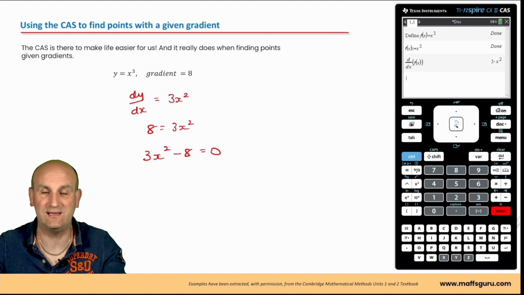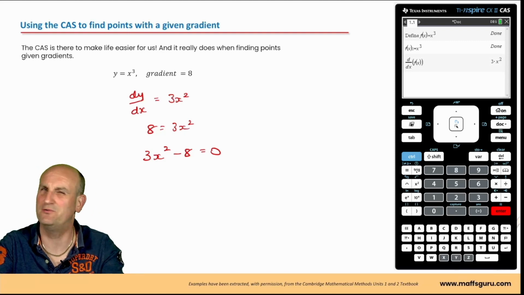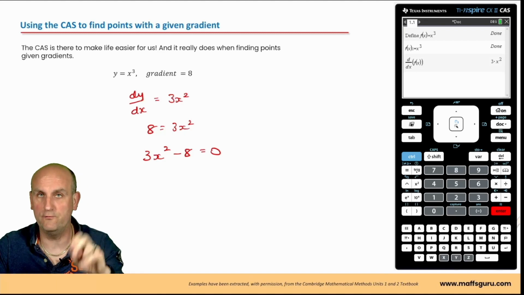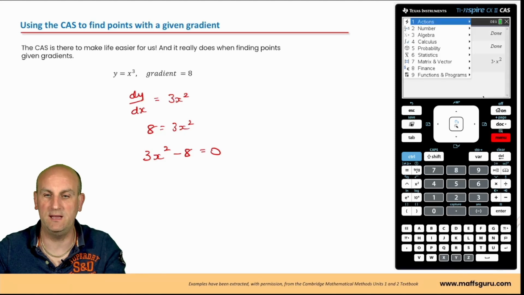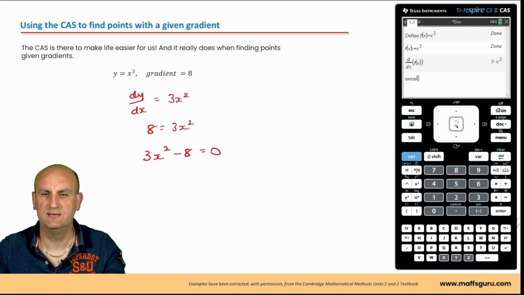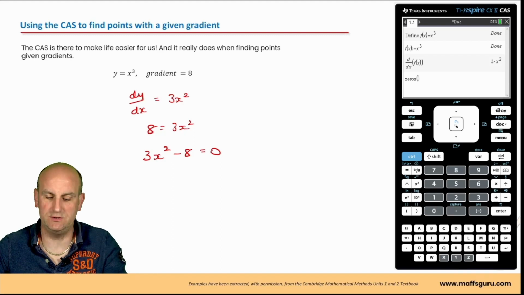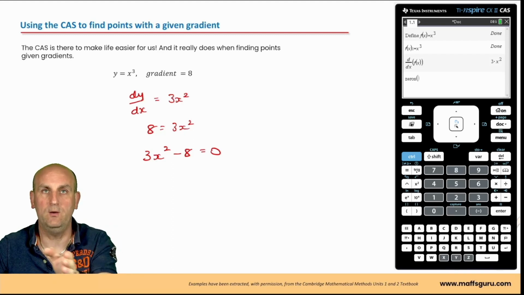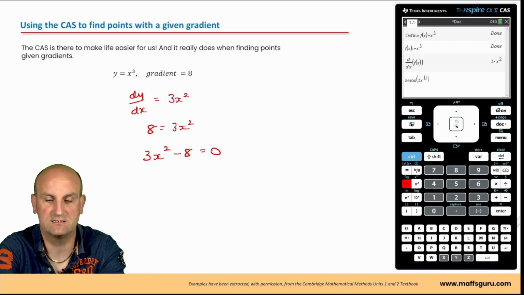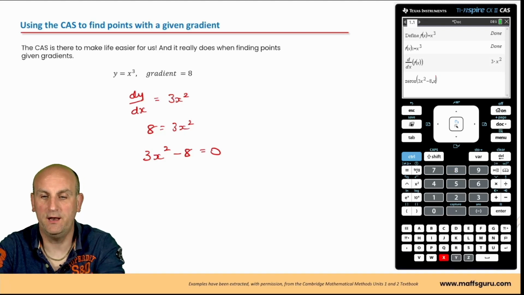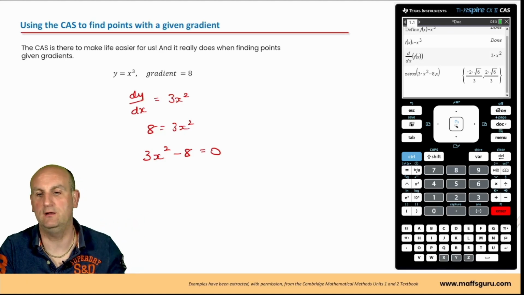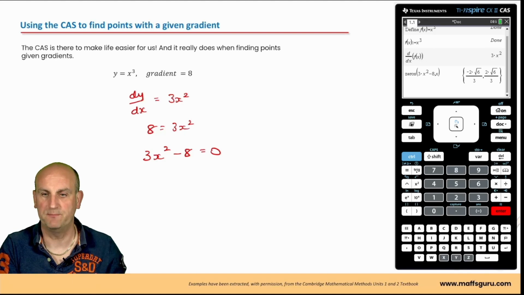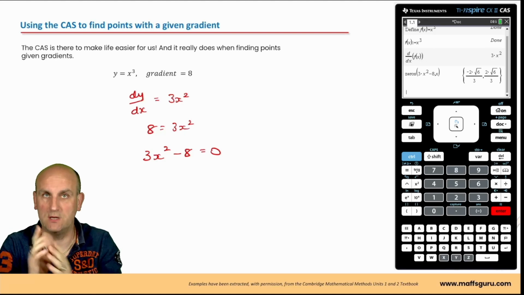And believe it or not, your calculator has a function, I mean the TI Inspire does, I'm not really sure about the ClassPad, that can actually solve to find zeros. What that means is when anything is equal to 0, you can get it to solve. So I'm going to go menu, algebra, zeros. Now it's just going to type zeros there, and what you do is you put your equation, comma, what you're trying to solve. So in this situation, 3x squared minus 8, comma, x. I don't need to put the equal 0 in because that's what the zeros is doing. We're saying this particular part of the function is equal to 0. And you're going to turn around and say, oh, that's funky. Yes, really funky, but also really, really helpful.